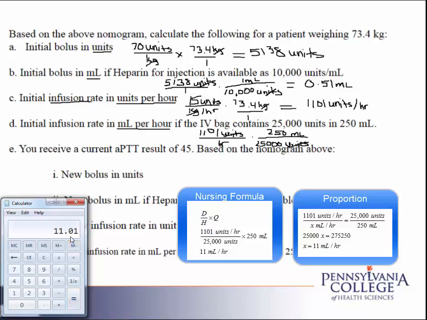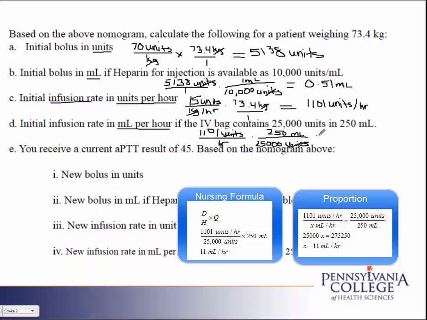This is a milliliter per hour rate, and since it is a milliliter per hour rate, I need to round it to the nearest tenth. When I look at the tenth, it is a 0. With the metric system in the medical profession, we never leave a trailing 0. So my final answer is going to be 11 milliliters per hour, even though technically it would have been 11.0. But I don't want to have that trailing 0 in case the decimal would be missed. It would be a huge error.